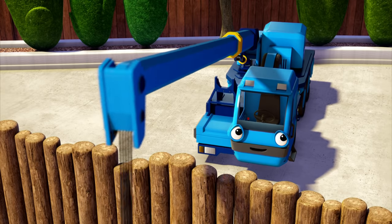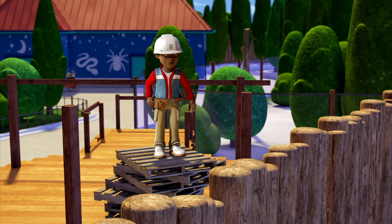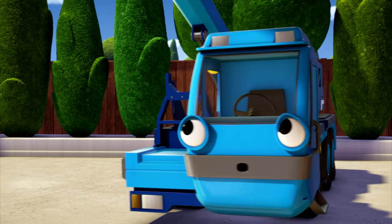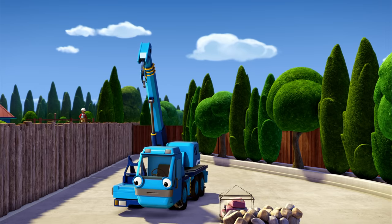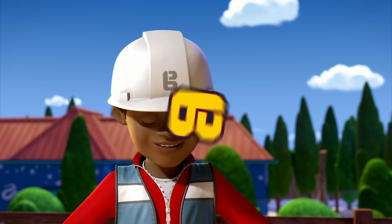Thanks, Leo. Is the giraffe there yet? Not yet, Lofty. We've got a lot more building to do before then. Oh. I know everything there is to know about giraffes. I even know what they have for lunch. What's that, Lofty? Leaves and flowers and fruit and seeds and herbs and vines.